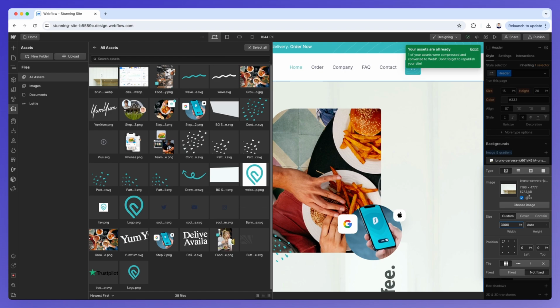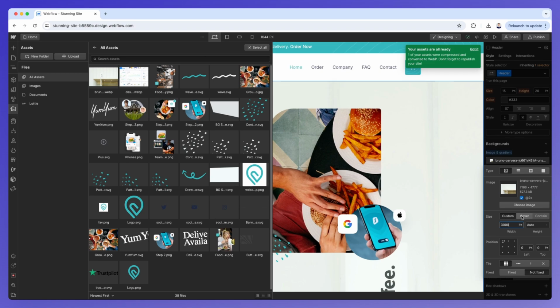So one recommendation that I have is to utilize any of your favorite design tools, or even a free resizing tool which you can find online, in order to adjust the image before you upload it in Webflow.